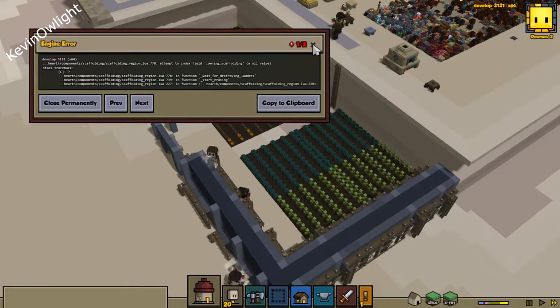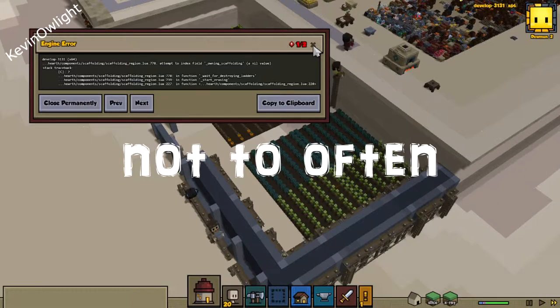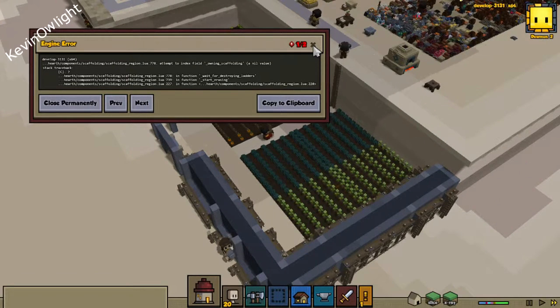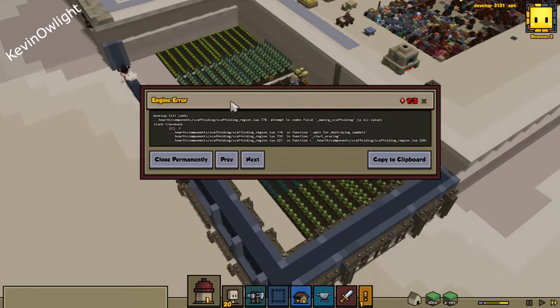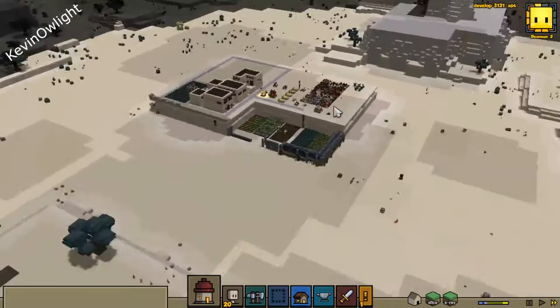Okay guys, we are here, as you see. First, when I continue my game, I get this error message. Because this is still an alpha version, it means this game is still in progress to complete. Something like this often appears. So, this is my little village.